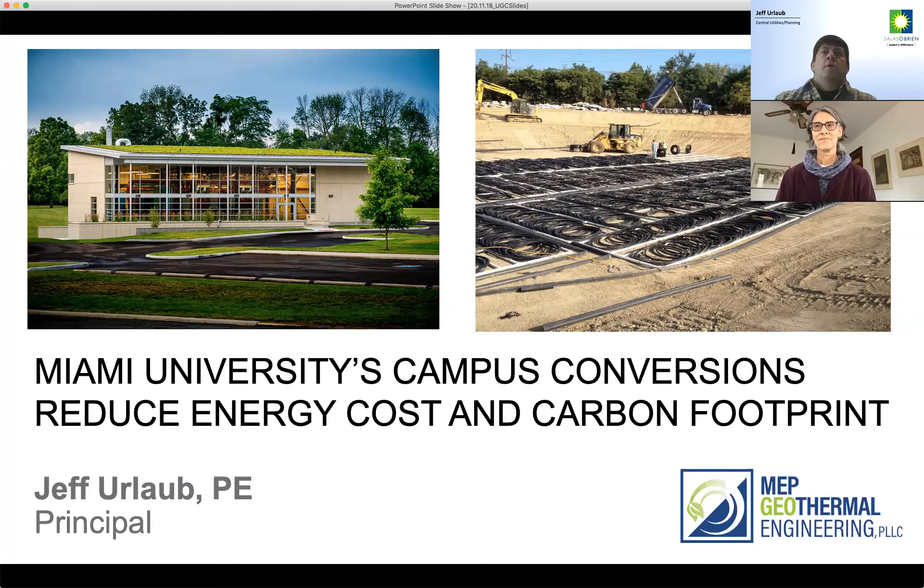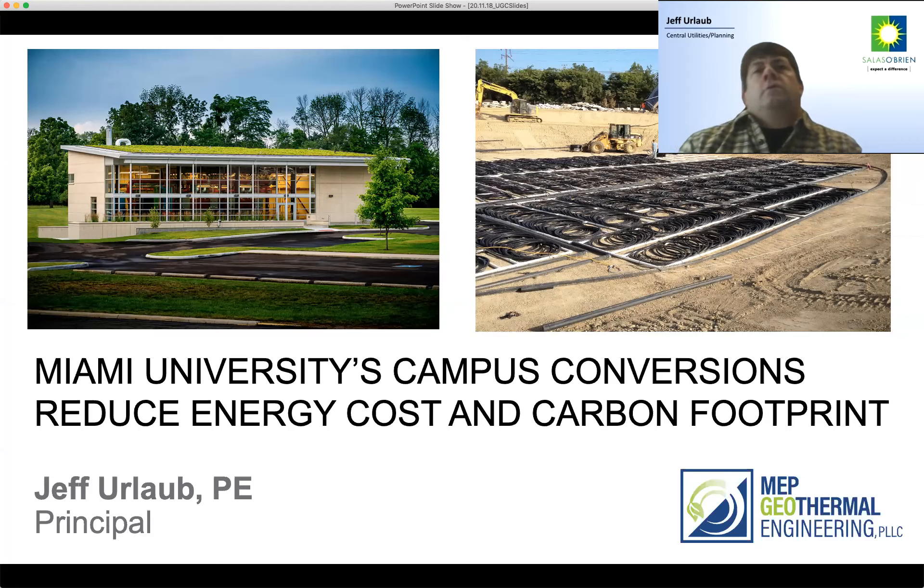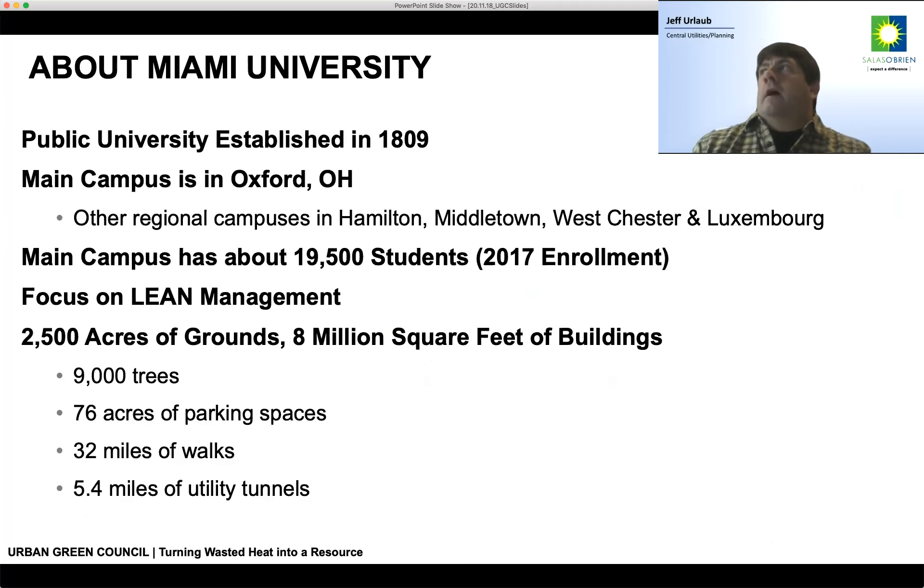Starting with Miami University: I got engaged with Miami University back in 2010 to look at a master plan — how can we convert our campus using all-electric heat pumps to heat and cool the campus? The photo on the left is what we call a geothermal energy plant, or GEP — not a CEP — because it uses 100% ground loop heat exchangers to provide the energy source to heat and cool the western campus. On the right, we drilled 600-foot vertical heat exchangers below a three-acre pond, which also serves as their retention pond and irrigation water source, as a load balancer for our ground loop heat exchanger.